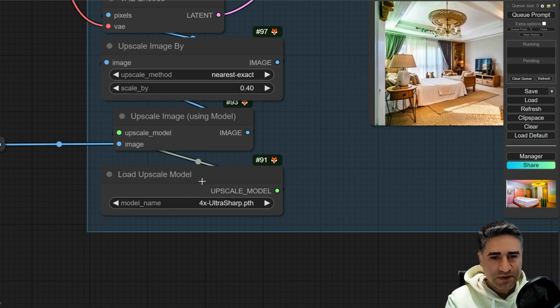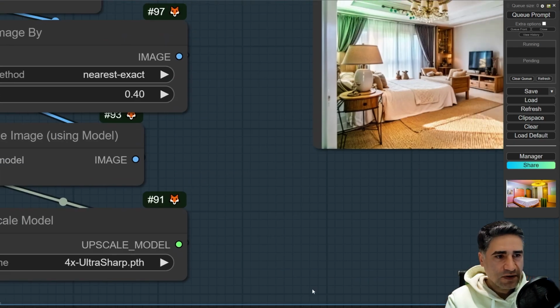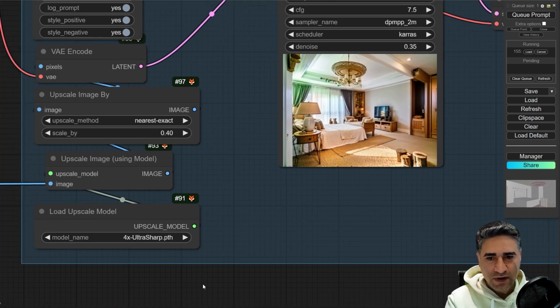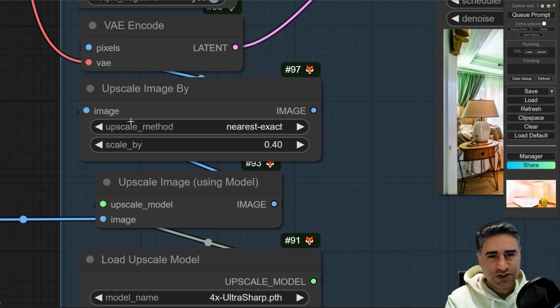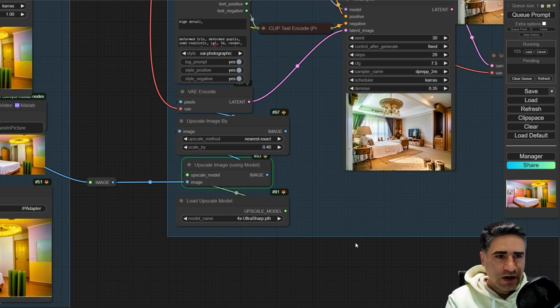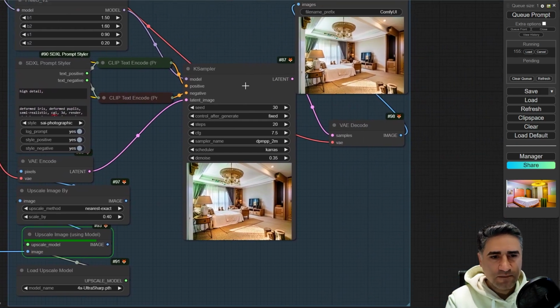Here I used upscale for doing the upscale, and after that I changed the size with upscale image by, with about 0.4. So totally it will increase the size of my image about 1.3 or 1.4x. And yes, that's all.